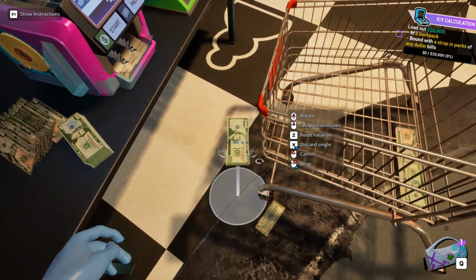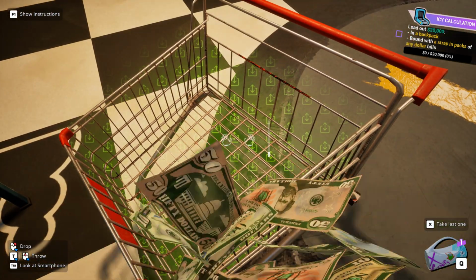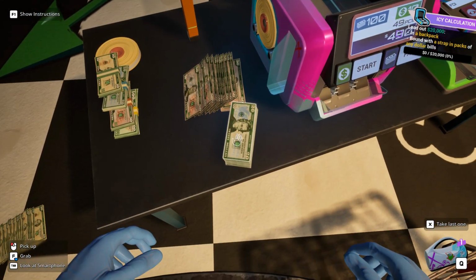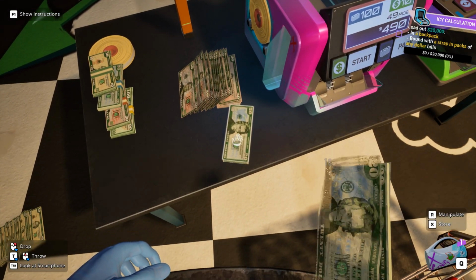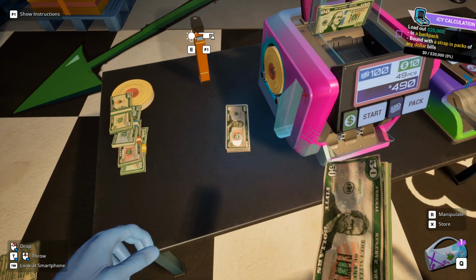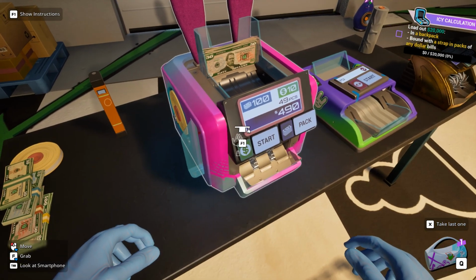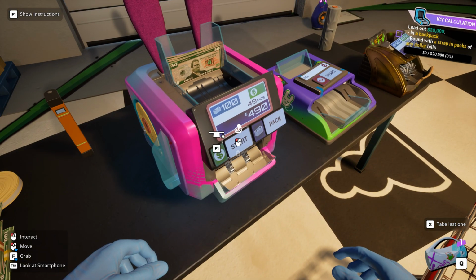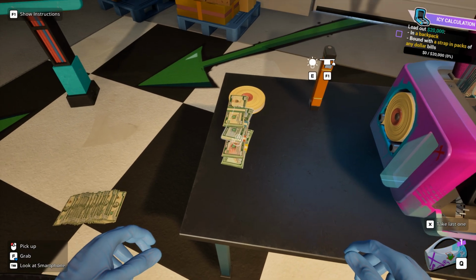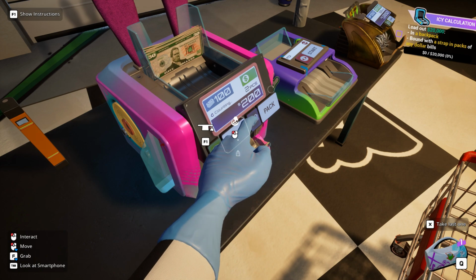Hundreds are here, aren't they? Grab me hundreds. Right, what I'm going to do now is I'm just going to set it to do this. How many do I need? So I've got 10, 15, 16, 17, 18... I need 2,000.